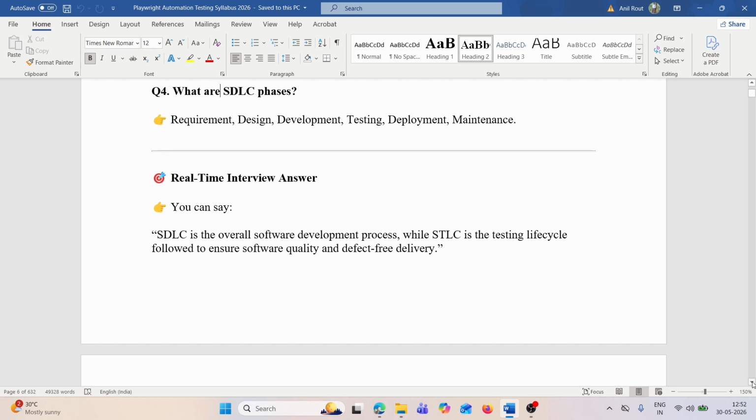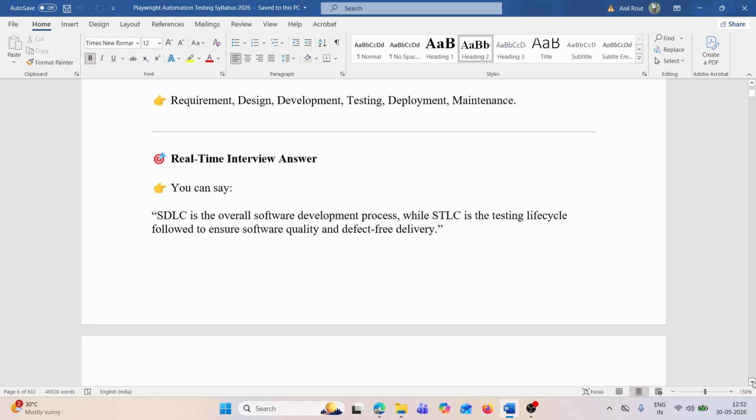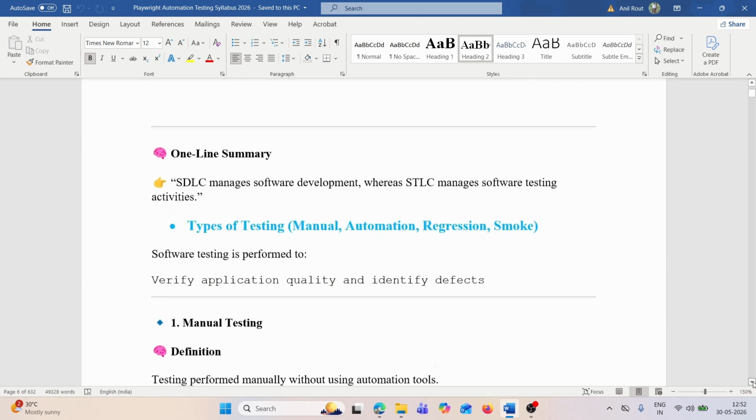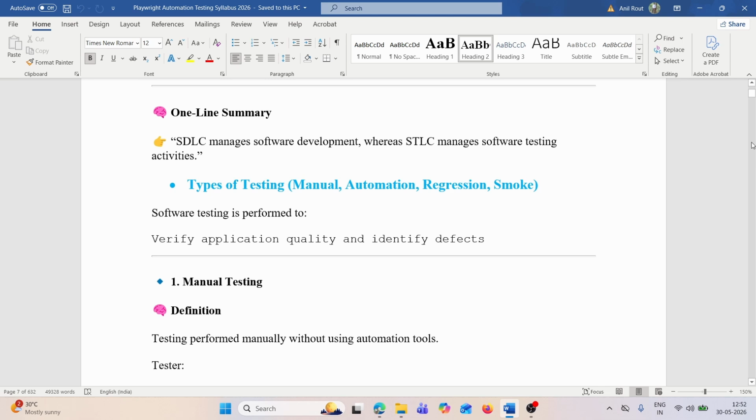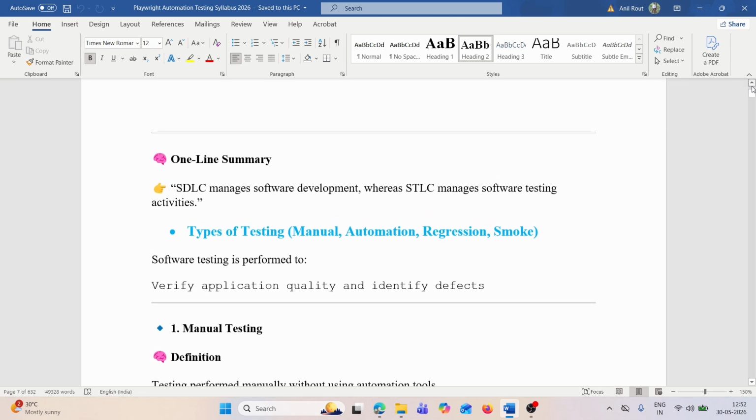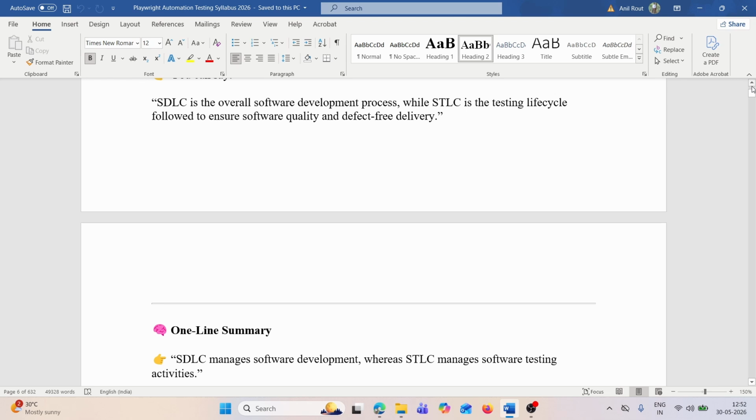In a one line summary, you can say that SDLC manages software development, whereas STLC manages software testing activities. That's it for SDLC and STLC.